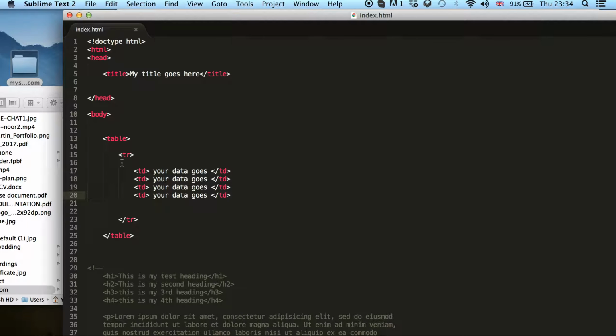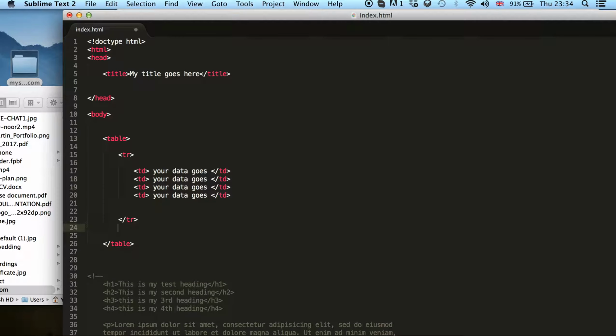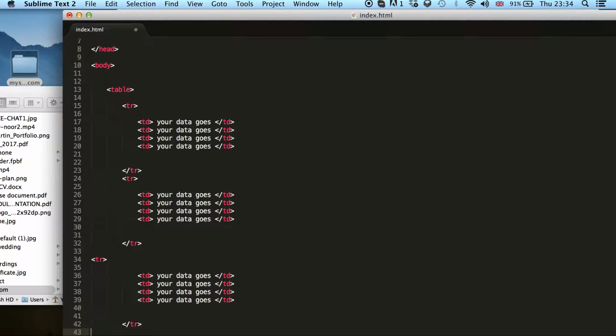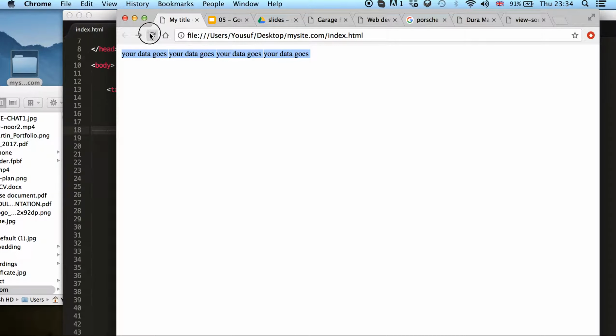If I go back and create another row, and maybe 3 rows, let's say this is a students table with student 1 detail, student 2 detail, student 3 detail, or a products table, product 1, 2, 3, 4. Sorry, to save time, I'm not writing the exact things in there. I'm just copying and pasting to show you how a table can look.